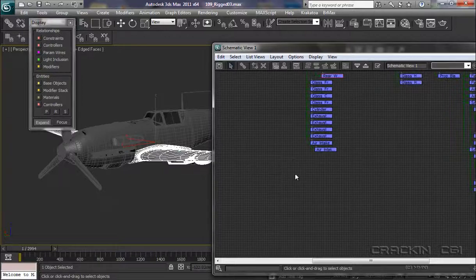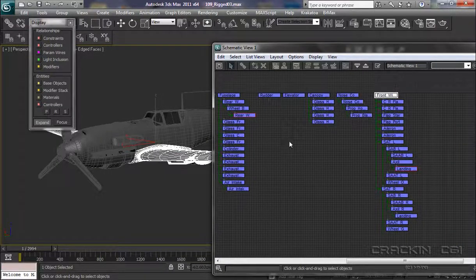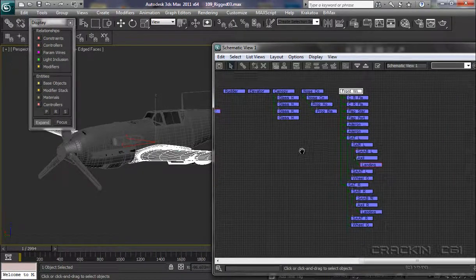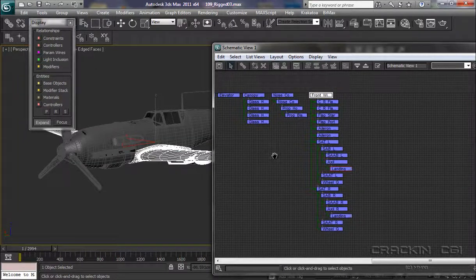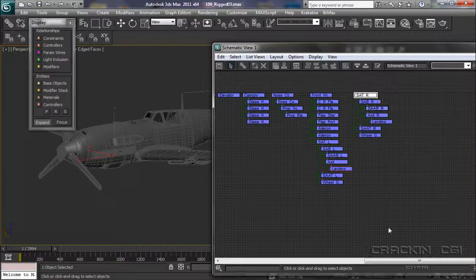Okay, so let's just have a quick look. That can remain there. So now what we have is our rudder, elevator, canopy, nose. These can stay linked together, but in our front wing we've got to unlink the undercarriage, so let's select this one first of all and unlink it. It's put it out to the right there.